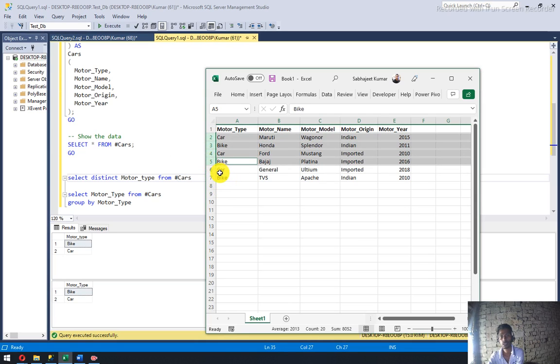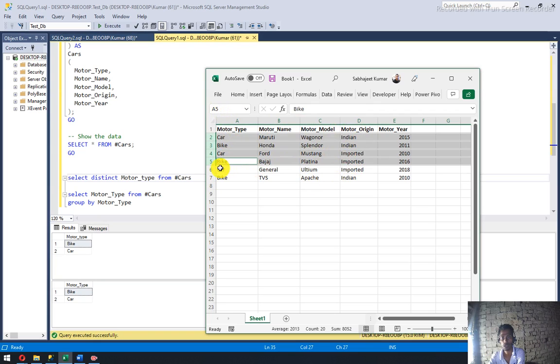The rest, see here, car imported is being repeated. Row number 6, which is car General Ultima imported, that value is already here. Row number 4, car Ford Mustang imported. I'm talking about only these two columns, motor type and motor origin, which are column A and column D.